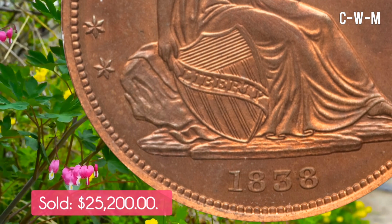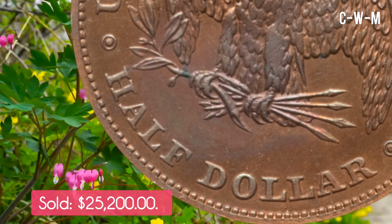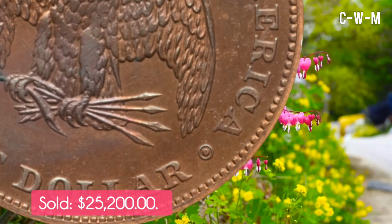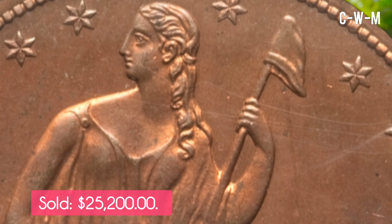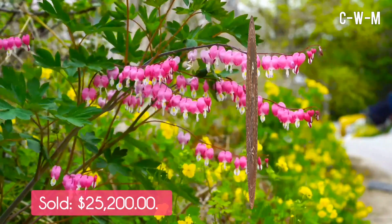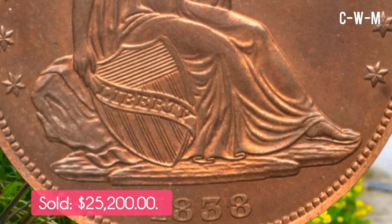The reverse shows an eagle with wings spread holding an olive branch and 4 arrows. The legend United States of America is present around and the denomination half dollar is below. It has metallic turn and it is struck in copper with a reeded edge. Judd 76 through Judd 78 are all re-strikes and possibly made during the 1870s. Their original counterparts feature the letters in Liberty raised on the shield, and these were only struck in silver.